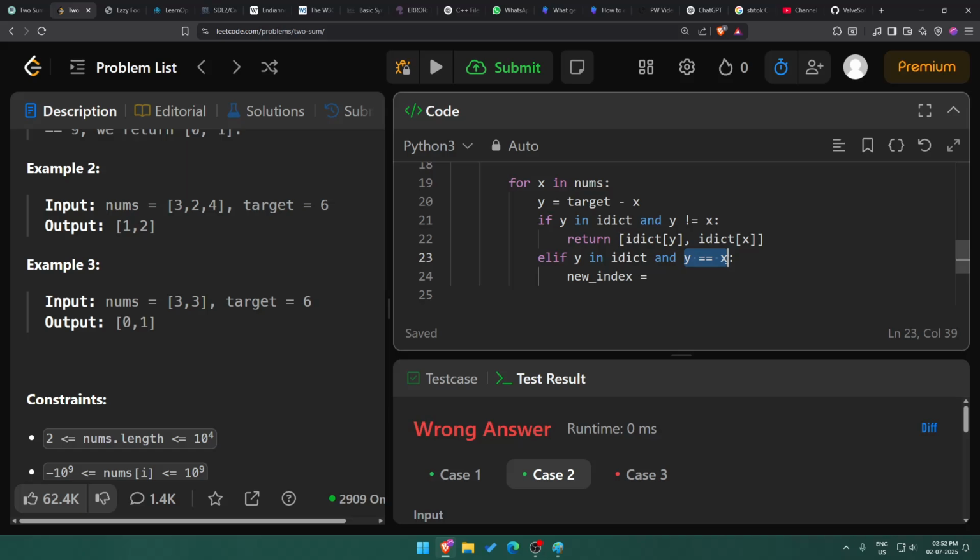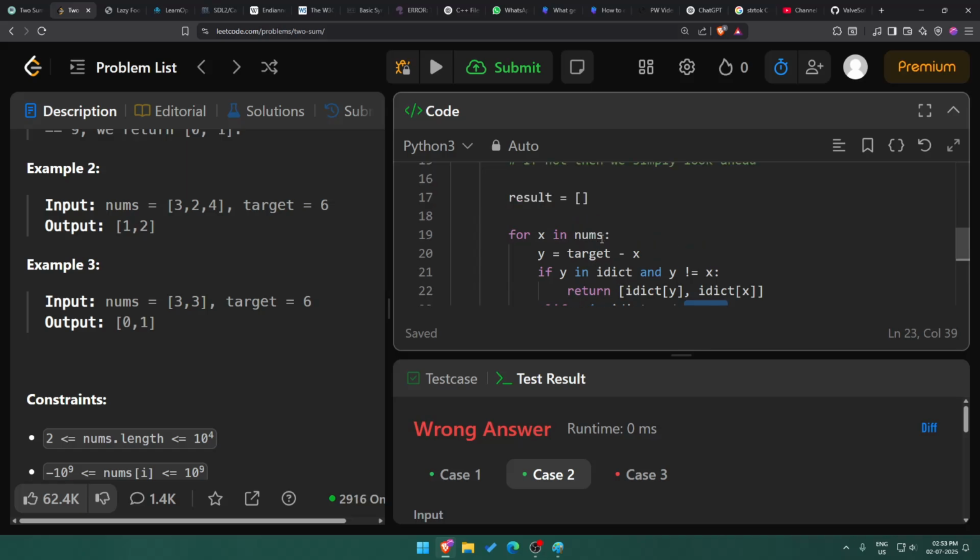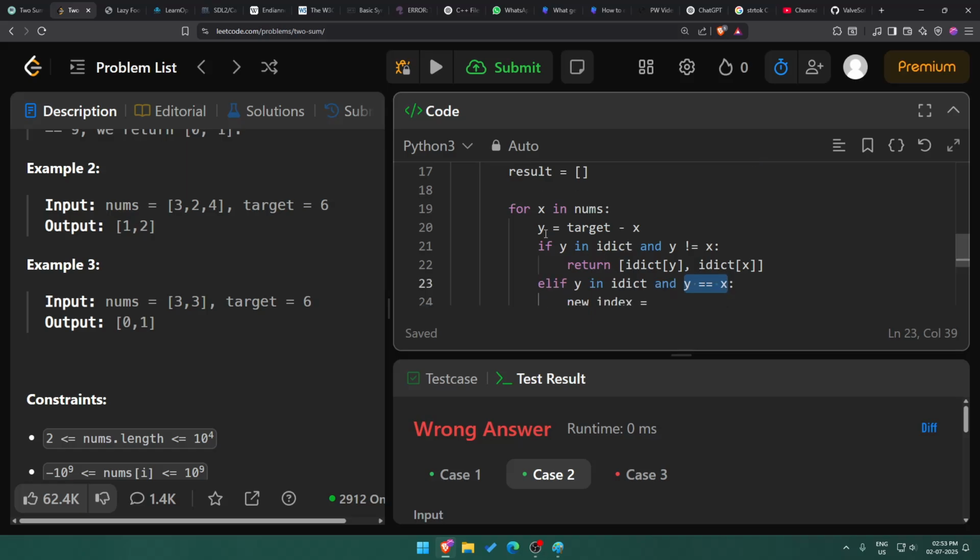Both the values are equal in nums, right? Maybe 3, y equals target minus x.